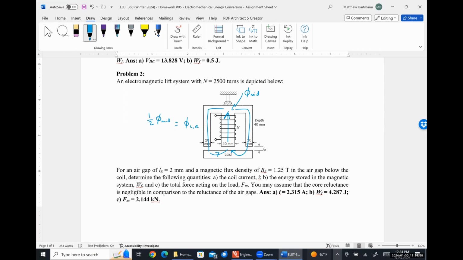It literally says below the coil. Yeah, that's okay. No, but I specified it because I did not want any ambiguity, because there are 3 different air gaps and there are 2 different air gap sizes. And so specifying which air gap is carrying that particular flux density is very critical to actually being able to work this thing out. So. All right. The air gap length is 2 millimeters.